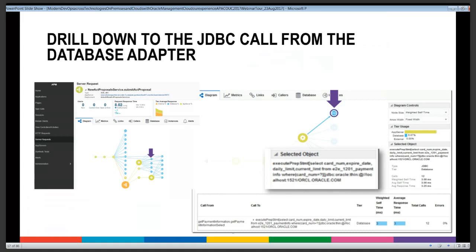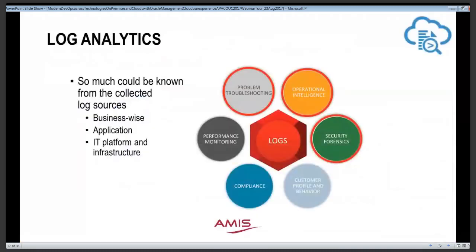I've been told — not officially yet — that at Oracle Open World 2017 in early October, the next release of Oracle Management Cloud will allow us to drill down even further into database activity, finding the internal call stack of PL/SQL and where time is spent. But that's not available right now. Log analytics is another very important component in OMC. Log files are produced by virtually every component in your IT landscape — the application, platform components, operating system, or infrastructure itself.